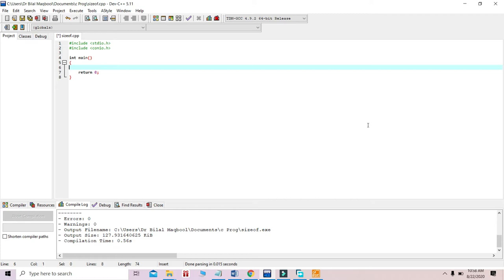They decided to build a language in which they would develop a particular operating system, and they came up with a language we called at that time the B language. Sometimes we call that basic language, B basic. But it didn't go well with the keywords and other things. They modified it, and later on they came up with a version they called C. The C name was given at that time, and it is being used in current days as well. C programming language is very robust and very well defined, and it is broadly used.